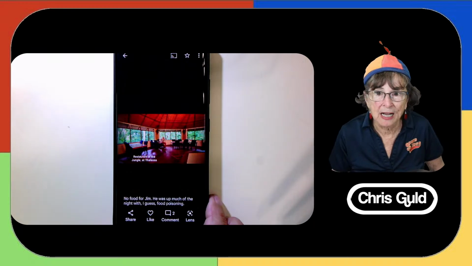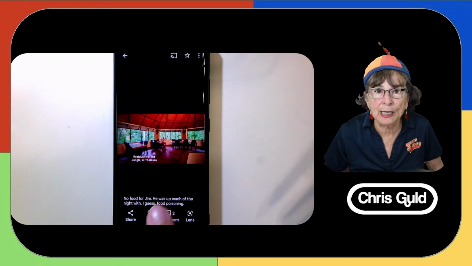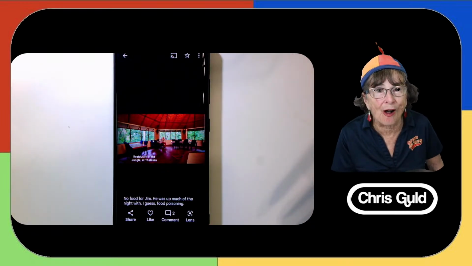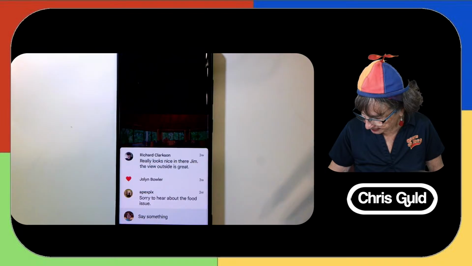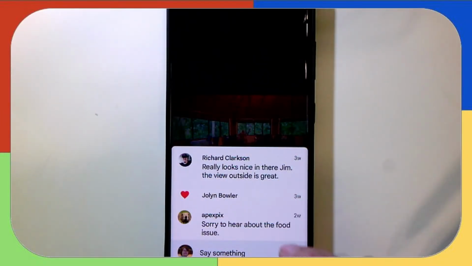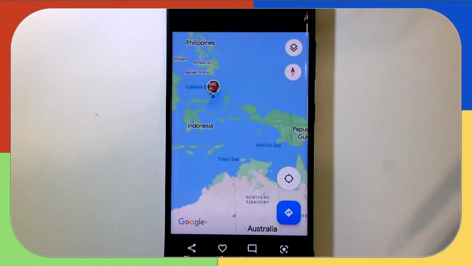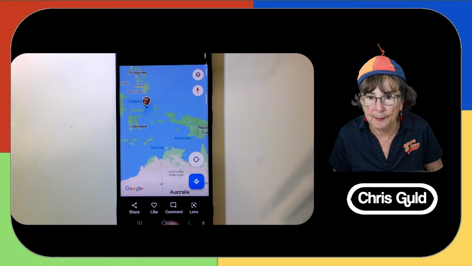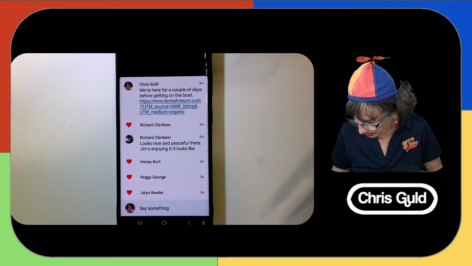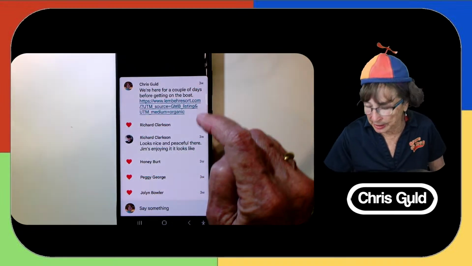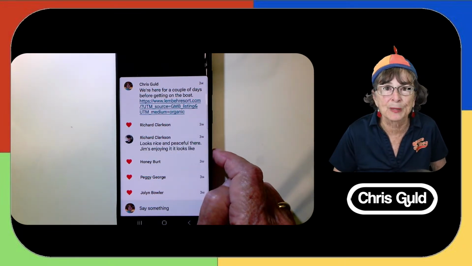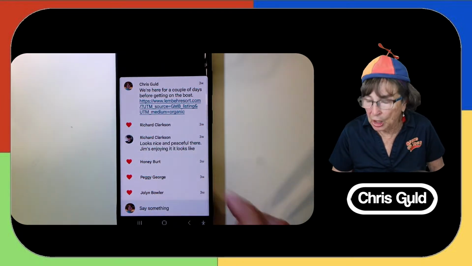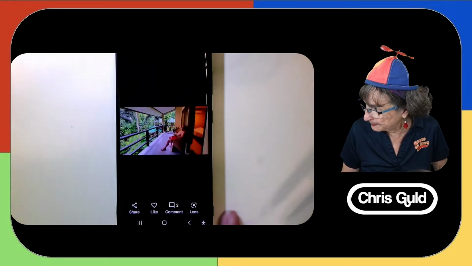And then lastly is comments. In a shared album, we shared this album with all y'all, and many of you wrote comments. I can see the comments on this photo by tapping on comments. And yeah, sorry about the food poisoning. Yeah, okay. Me too. If there were no comments, then you see comment and there's no number. Here is one that has two comments on it, one of which I wrote. And notice that I even put a link. Comments is one place where you can put a clickable link. So if you want to give people more information about what's going on in the photo, you can do that in comments on a shared album.